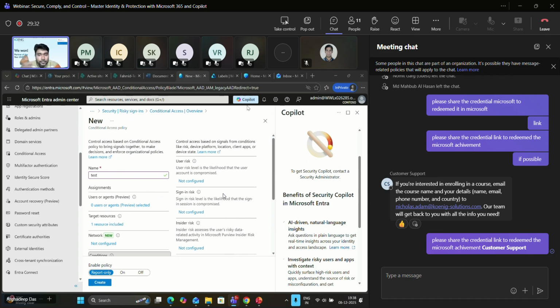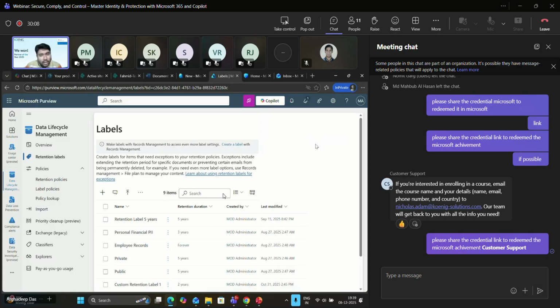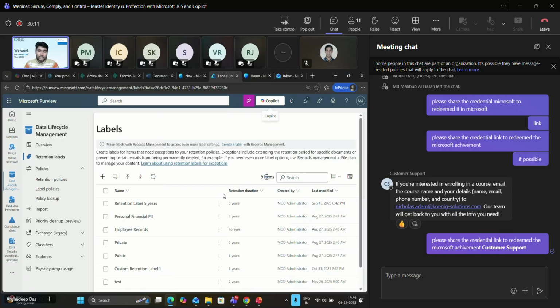Now Copilot is visible over here just by taking the license, and if you apply it to the users, then users can utilize it. But actually Copilot for Security, this license is mainly used by the administrators because, as we know, even the users don't have access to the Intra admin center, nor to the compliance admin center, nor to the Defender portal. Generally, the security admin and the compliance admin have access. So it's essential to apply this Copilot license to them so that they can reduce the time, increase productivity, and check the information, be it relevant to data governance, data protection, or identity protection. That's the main requirement.